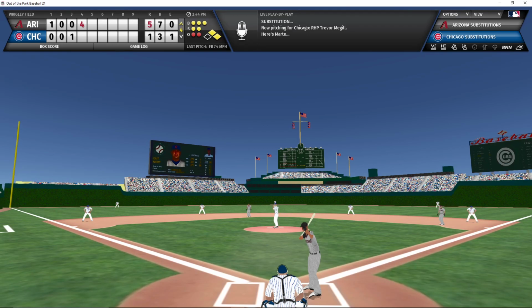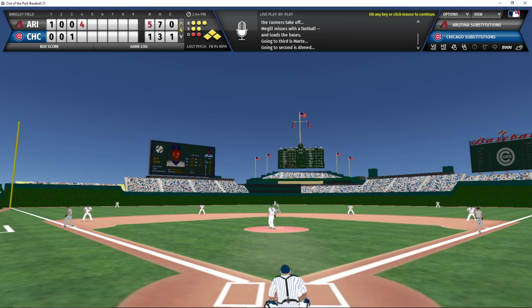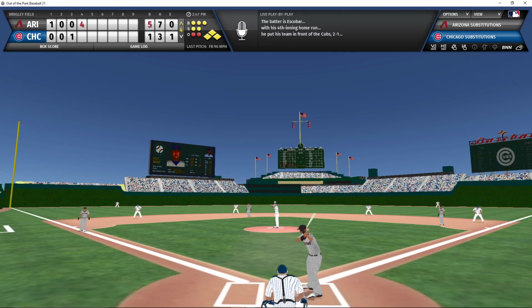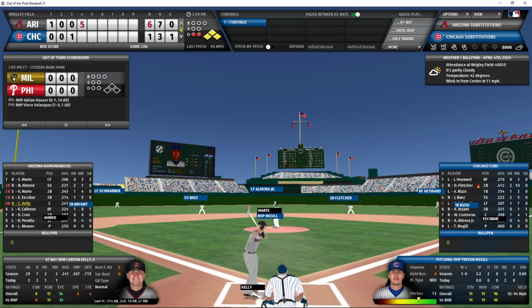Full count. Here's the pitch. McGill comes to the plate. He loses him. He walks him on a pitch low and in. That'll bring up Escobar with an 0-2 count and the bases loaded. Full count. Here's the pitch. And Escobar is walked. That'll force in a run. The Cubs pitching is really struggling here in the 5th inning.